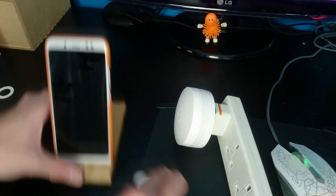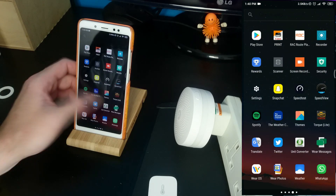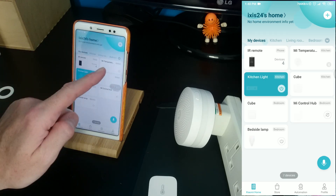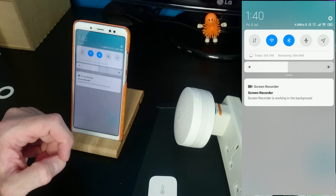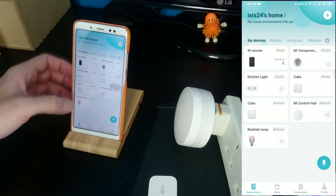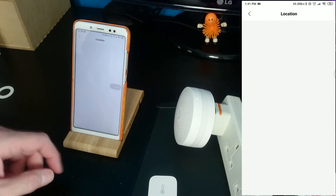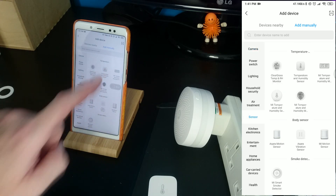All right, let's go to the Mi Home app. Here's my trusted phone. So I've already got the record. All right, Mi Home. So we've already got the Mi Temperature in the kitchen. At the moment that's probably showing really warm. Today is Friday the 5th of July, it's 1:40 in the afternoon, and here in Newport in Wales in the UK we're experiencing around 23-24 degrees — so it's like our summer at the moment. If we go to the app and see what it says — 25.4, oh it's not connected. All right, let's go to add. Always need location settings — let's enable that. So I'm going to go to sensor, that's the one — temperature and humidity sensor — let's tap on that.